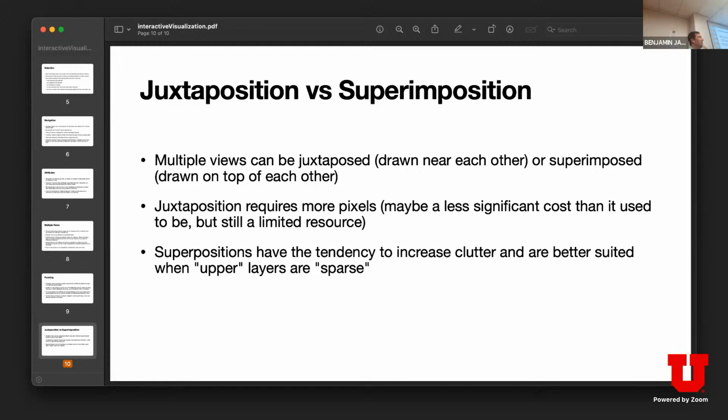Yeah, can you think of a real world case where you've used a visualization that either does superposition or juxtaposition? I would guess that probably in the last week, at least a bunch of you have used a superposition visualization.